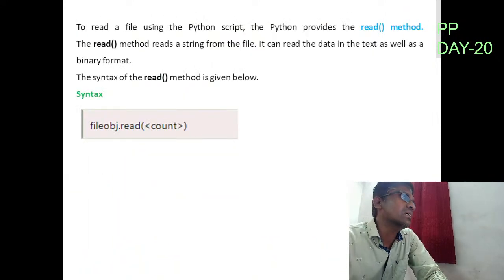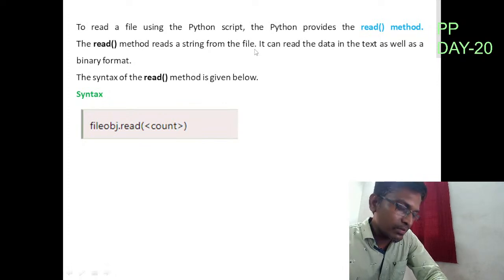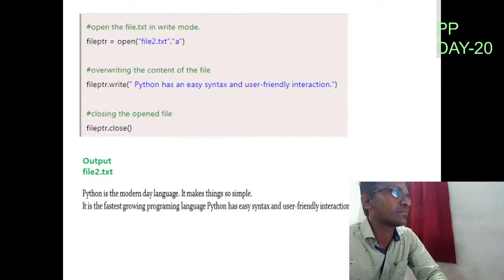By using the read method, it reads a string from the file, meaning it reads all the content at a time. Whereas the readline method reads only one line. That is the difference between the read method and the readline method in Python.